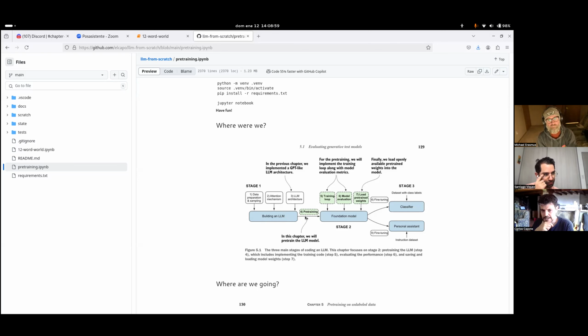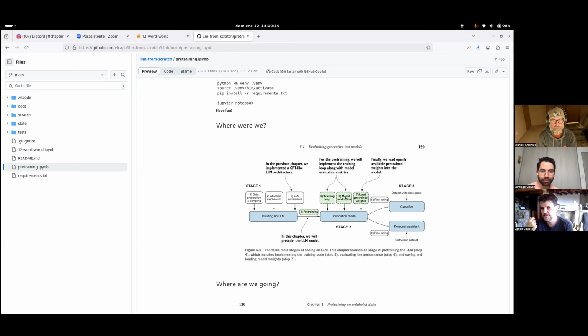So that's what we were starting, obviously. In this, we already had these three parts: the data preparation, the attention mechanism, and the LLM architecture. All of these, 1 to 3, were done. And what we were doing here was to start pre-training on that data. So we had to prepare a training loop.